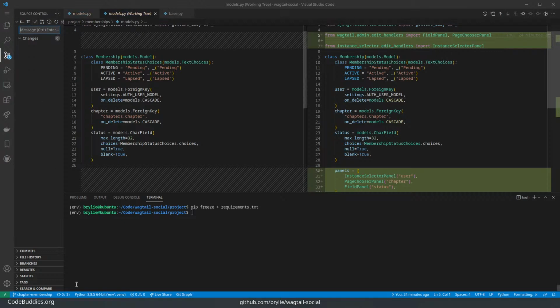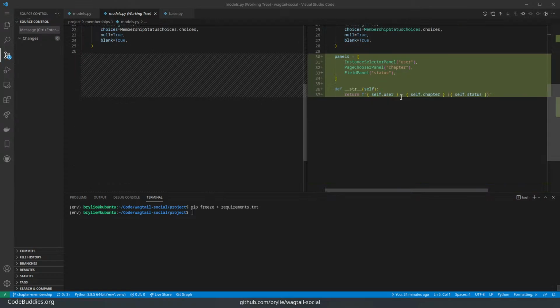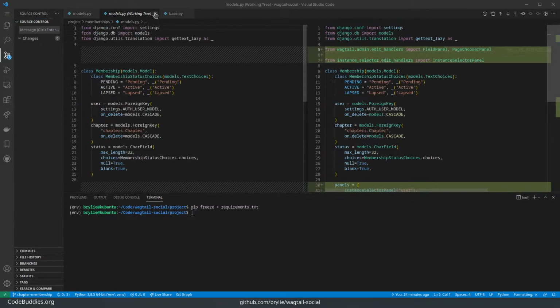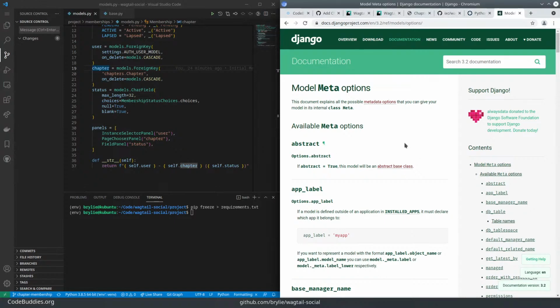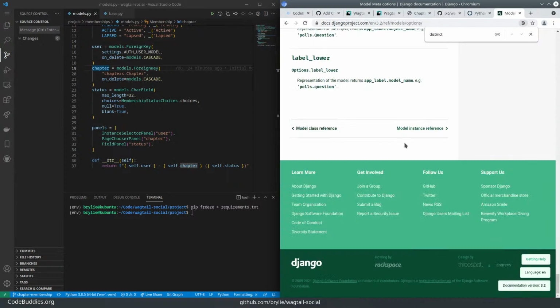Getting a little bit sloppy with my commits, but okay. Unique together.